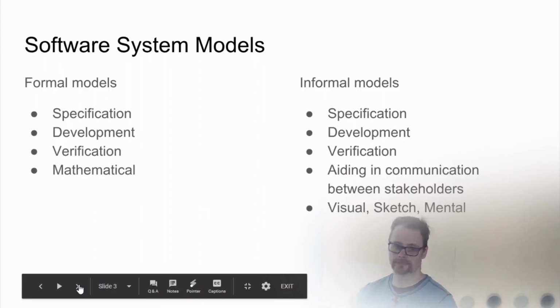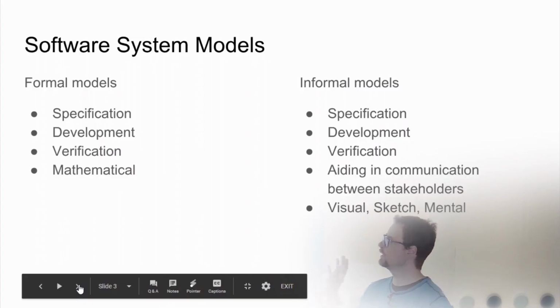So they have quite a firm connection to the mathematical side, the natural world, so to speak, because we have gravity and all these physical, natural phenomena that they need to take into account. In software, we do have some stuff like that, but we are more geared towards using models or blueprints as a communication aid between different stakeholders. So to be able to communicate with your fellow developers, to be able to communicate with the end user and customer, we can use these sketches or blueprints or models.